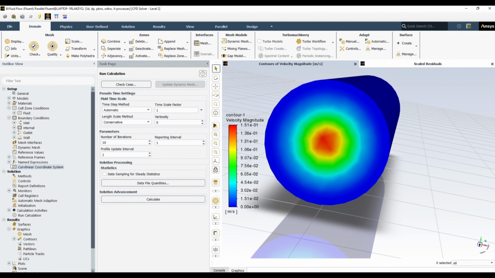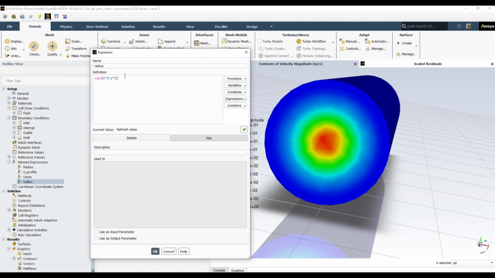Just one clarification for this small radius. This one is called the equation of the circle, or simply, the Pythagoras theorem is also based on the same equation. For example, here is the origin and one point is here.